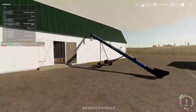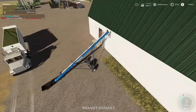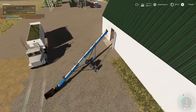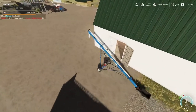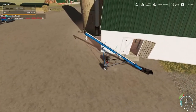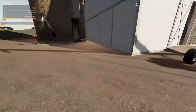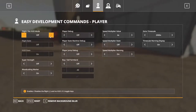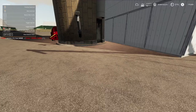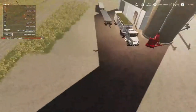I can't even pick that up. Now you stop for this. You might be concerned. There he goes. And this thing moved on its own too. It was over here. Alright, let's see if he'll stop on his own. I'm going to get my drone going here. Oh, okay. He made it.